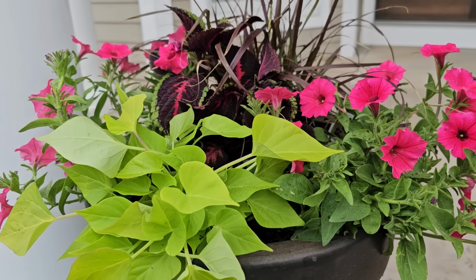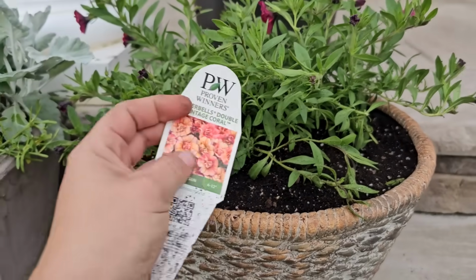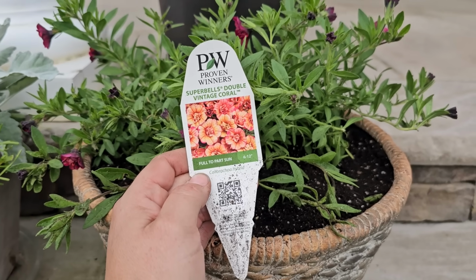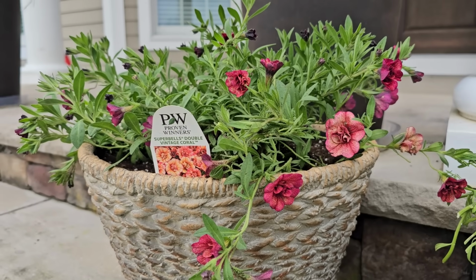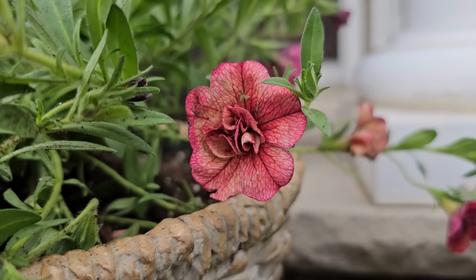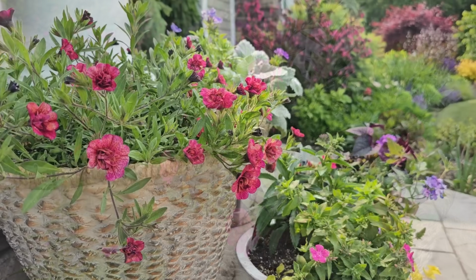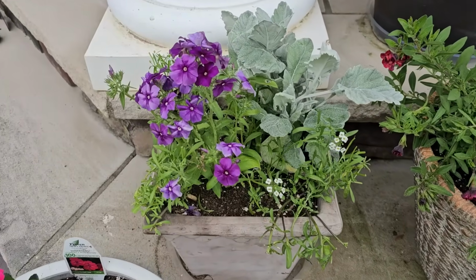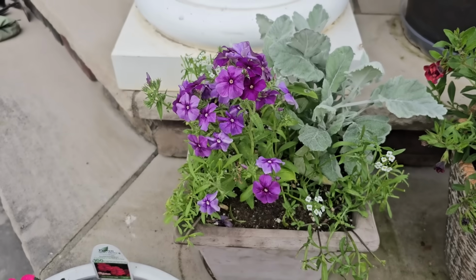Right below in my basket weave planter, I added an annual that I tried for the first time last year in the color amber, and this year I'm trying the double vintage coral. This is a beautiful Superbells. It has this gorgeous fuchsia color with a little bit of that coral orangey in the center. It's stunning. So when this fills out, it's going to be really beautiful. On the side, I have my Dusty Miller. This is the new look Dusty Miller that I started from seed with the alyssum that I sheared back and some of the blueberry swirl phlox.